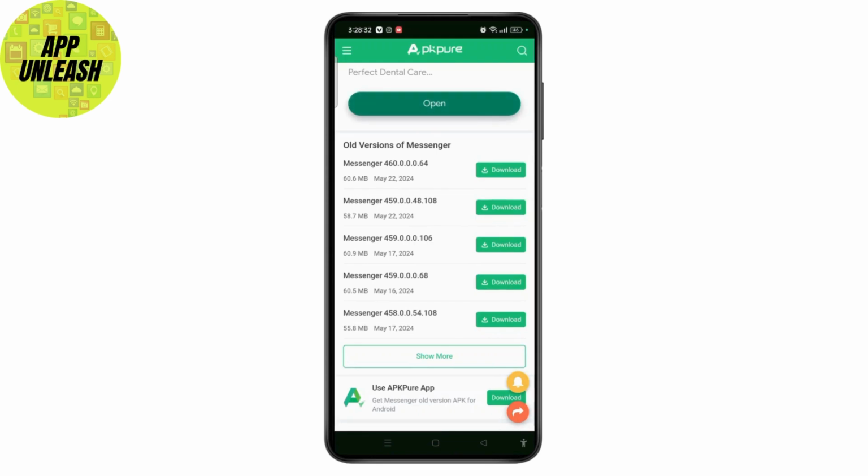So you can choose the old versions of Messenger which haven't yet updated, and you can tap on the download button next to that old version of Messenger, and once the file downloads, you need to install the application on your device. And once you install the old version of Messenger, there won't be notes features. Don't update the application, because if you update the application, then the Messenger Notes features might be available. So by downloading the old version, you can easily get rid of that Messenger Notes feature.